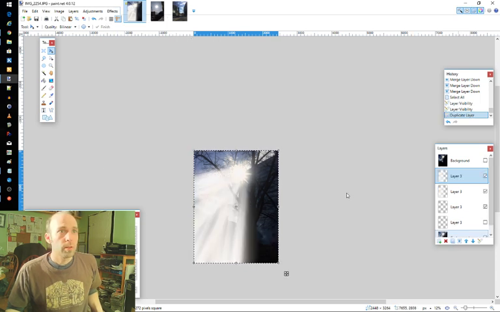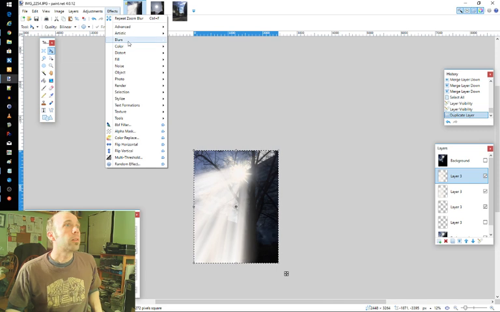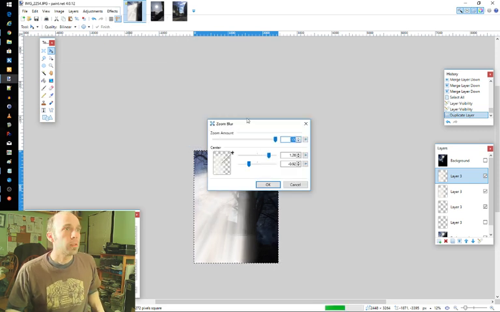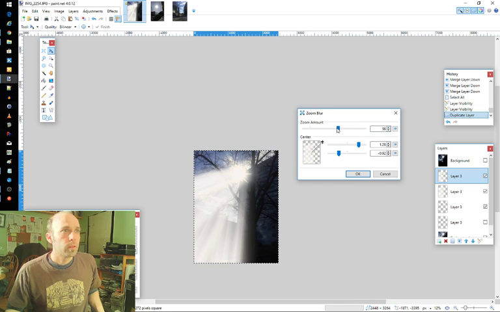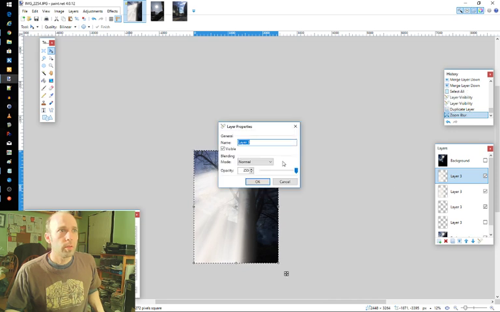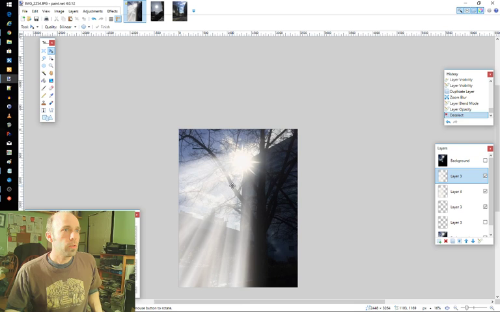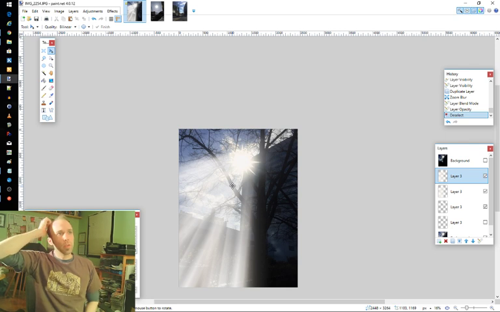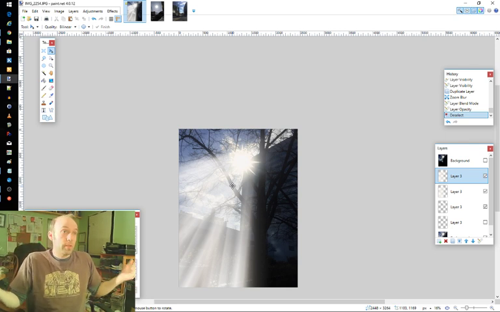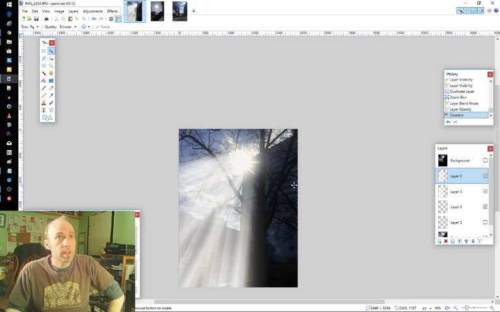What I might just do here, just because, turn that into an overlay. Back off its opacity a lot. So you want this to be dreamy. There we go. You could go with dragging it and blurring that some more, but you can get the idea of what's happening here, in that we're creating sun flares, sun rays. So that's another way to do this.